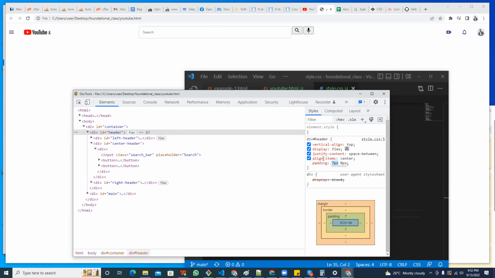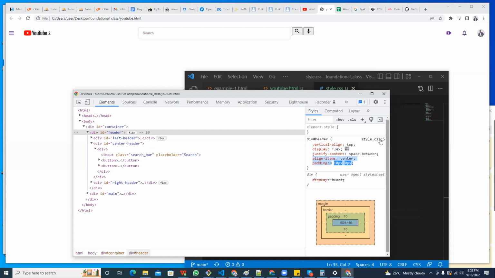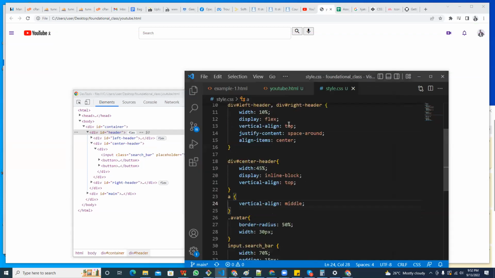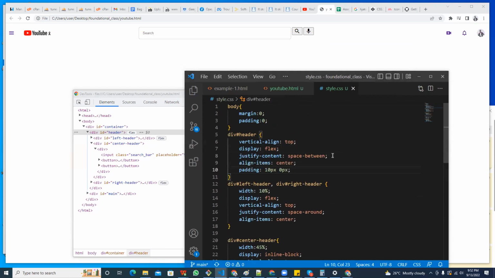This is what gives me padding from the top. So I'm going to push it down about 10. Yeah, so I'm going to copy all of that. That's line 5 of my style CSS, line 5, where are you? Line 5 is here. I'm going to paste that styling I just added.